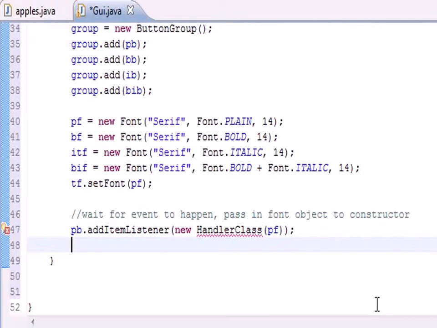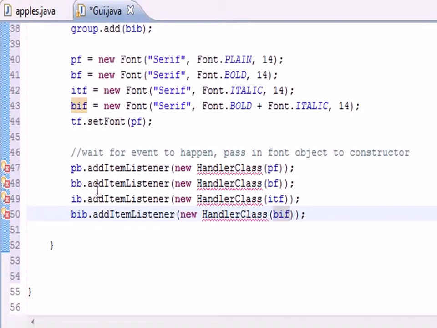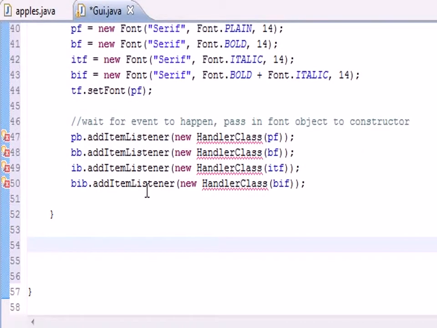Now what happens is this. An add item listener pretty much chills there and waits for something to happen to that item, which in this case is the plain button. Whenever it does happen, what do we want the object to do?